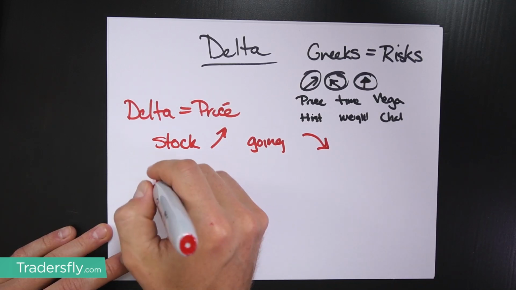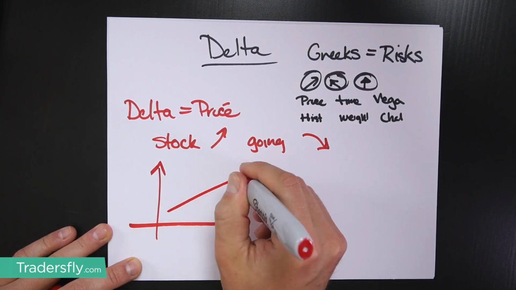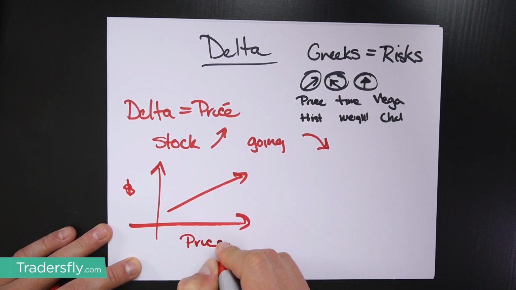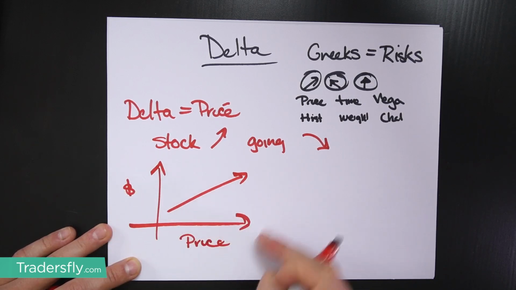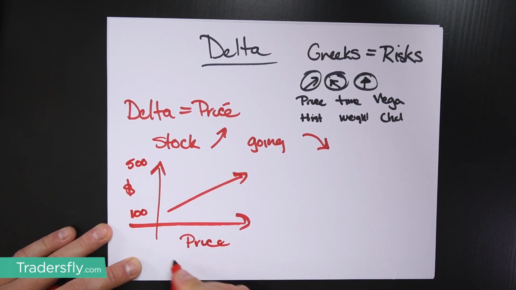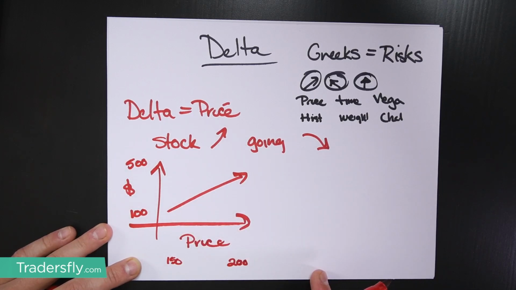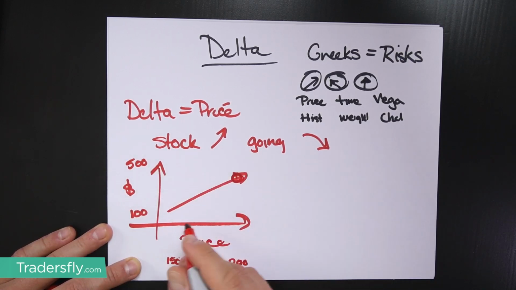And if we look at a price graph, or if I share with you a graph, just a basic school picture, okay, this is the money you make. This is the price of the stock. So as the price of the stock goes up, are you going to make money or lose money? If this is $500 here, and this is $100 here, and the price of the stock is $150, and let's say over here is $200, well, if the stock goes from $150 to $200, are you making more money or less money? Making more money. Going from $150 to $200, you had $100, now you're going to be way up here. That's all it means, delta.